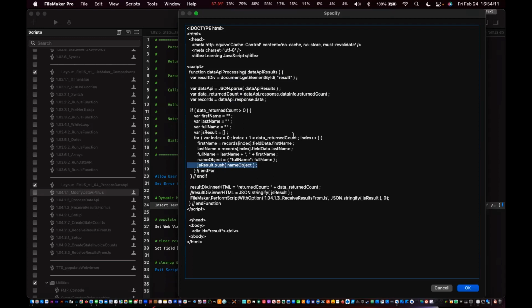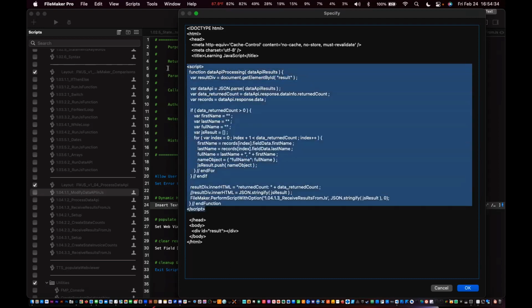So what happens is that on the second time around, we grab the second first name, the second last name, we concatenate it, we turn it into an object, and we push it into that array that now has 1 object. Now it has 2. And by the way, the push method pushes it into the end of it. So it's first in, last out would be, I suppose, the way to look at that. But anyways, that's it.